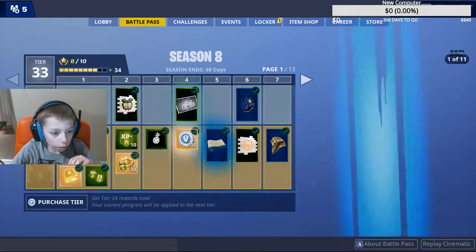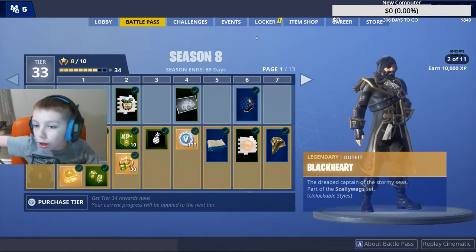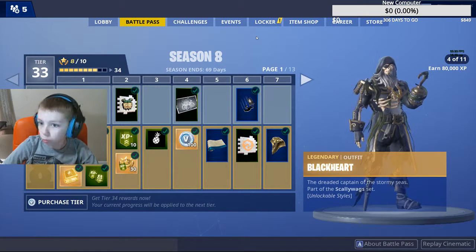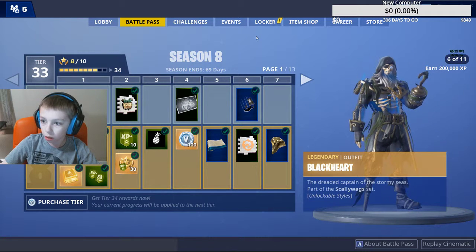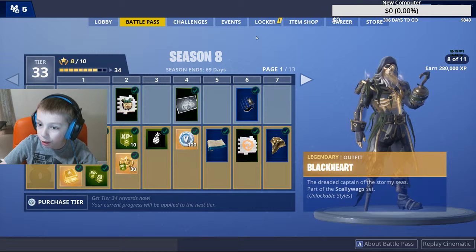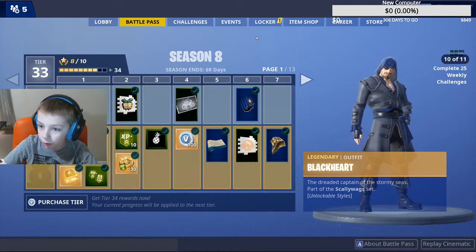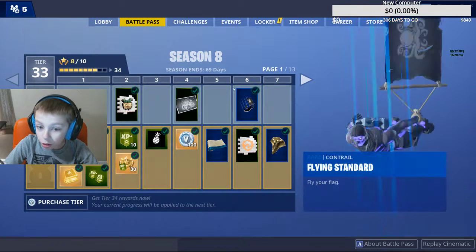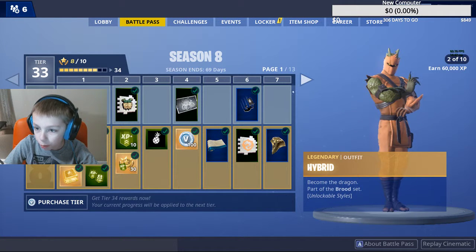So, we got Blackheart. Oh, he has 11 upgrades, earned 10,000 XP, 40,000 XP. Oh, jeez. It keeps going? Is he gonna fade away? Oh, he has different rarities. Complete town weekly challenges, 25, 45. Imagine this on the skeleton. What about hybrid? A part of the blood set.